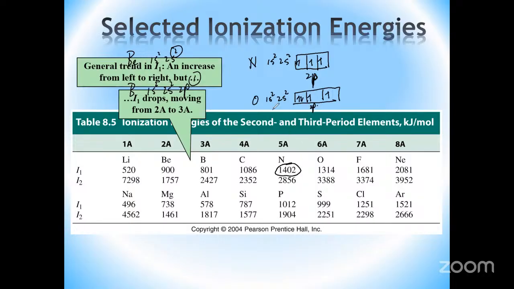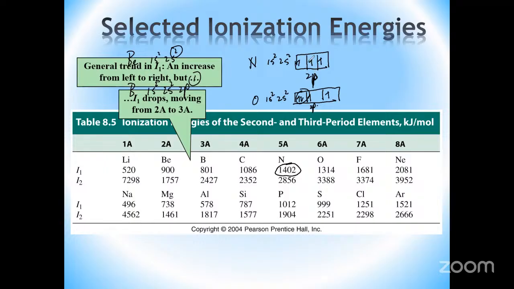In the case of oxygen, however, what you'll find is that the electron that is more likely to be lost upon ionization will be one of these two electrons here that are sharing the same p orbital. Now, electrons are like charges, and therefore there'll be some repulsive force between them. And because of that repulsive force between these two electrons sharing the same orbital, it is easier for the oxygen atom to lose one of those two electrons compared to the nitrogen losing any one of these 3 electrons.